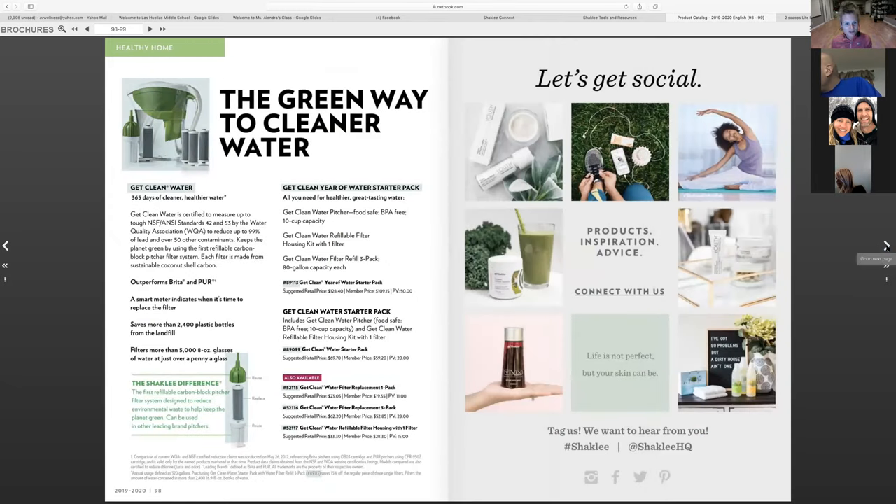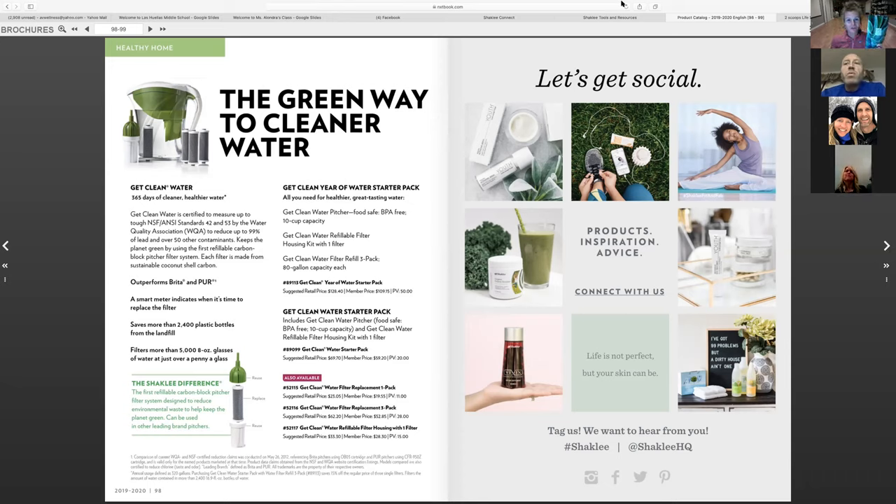There's also water filtration. That went way over time, but a couple of you really wanted to know more about the products. Any quick questions? Clark asked where the product guide or catalog is found online. In your shopping section of Shaklee.com there's a spot for catalogs — but I wouldn't buy this current one right now because it's going to be updated after conference with the new products. There should be some new ones maybe next month once the new products are out.